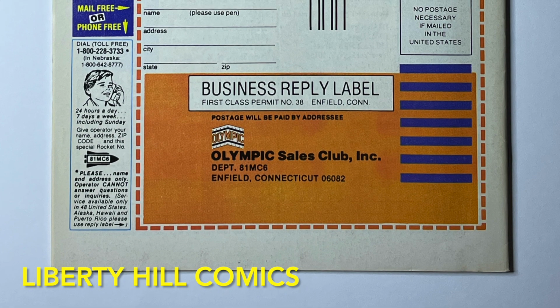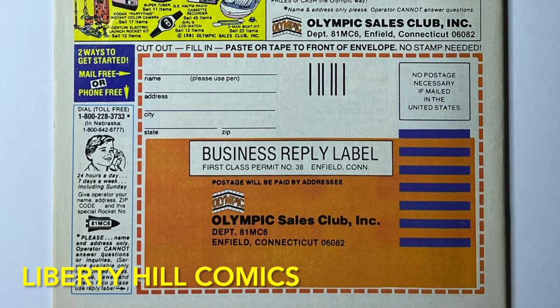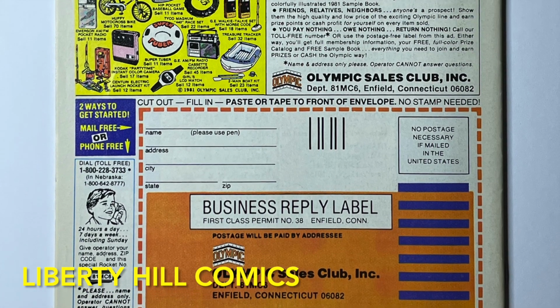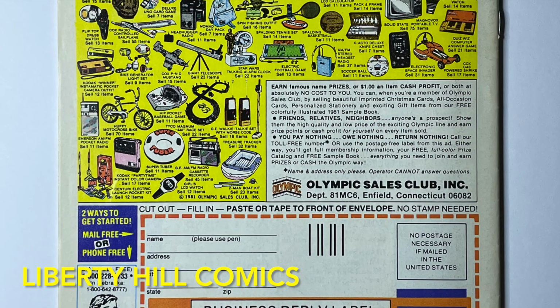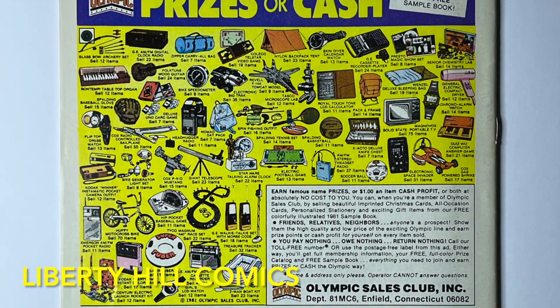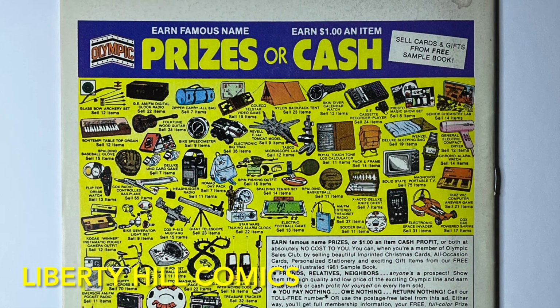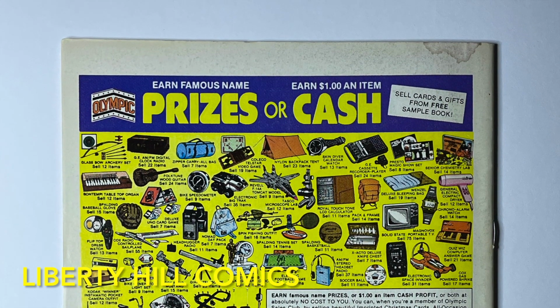This copy belongs to friend of the channel, Mike Mikolovsky, whose YouTube handle is Hugo Danner. Mike asked me to have a look at this newsstand copy from his collection and see what I thought we could do with it. And I decided it might be a good project to demonstrate how our conservation techniques can be applied to modern books.